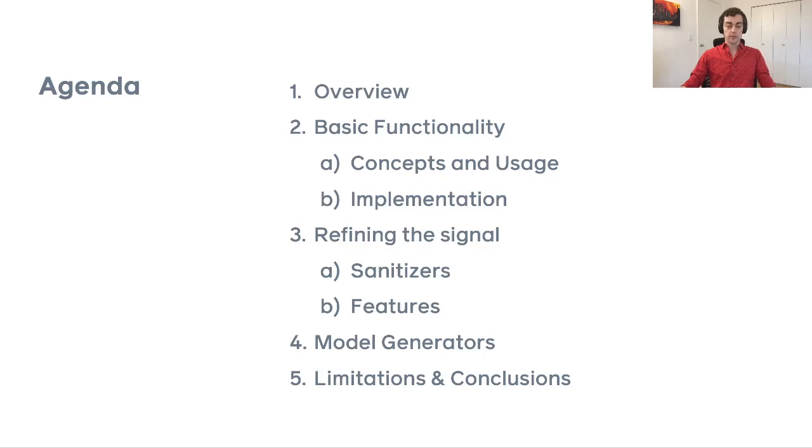After that, we'll talk about refining the signal and two of the tools that we offer to refine the signal that you get from Pysa, Sanitizers and Features. Then we'll move on to model generators, which cover how to generate models, a tool that Pysa needs for large code bases. And then finally, we'll discuss limitations and conclusions.